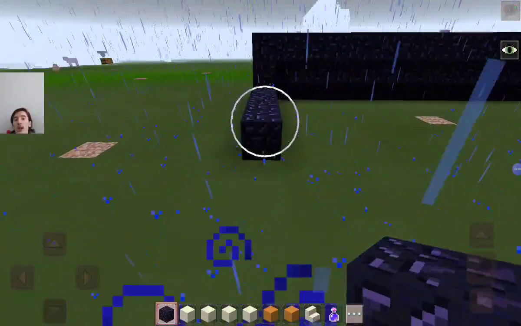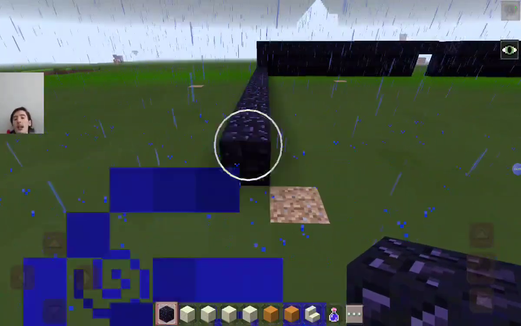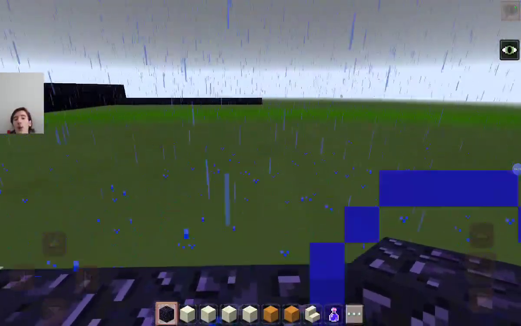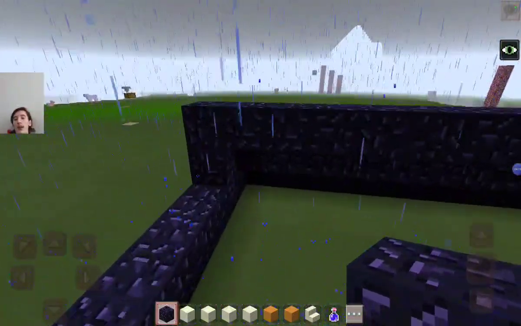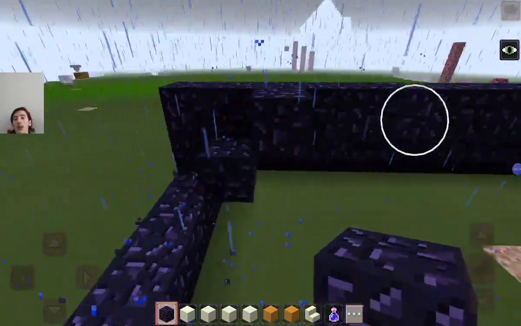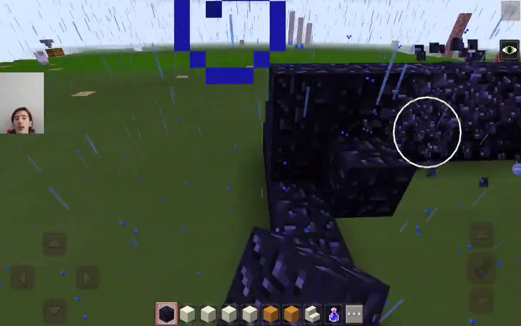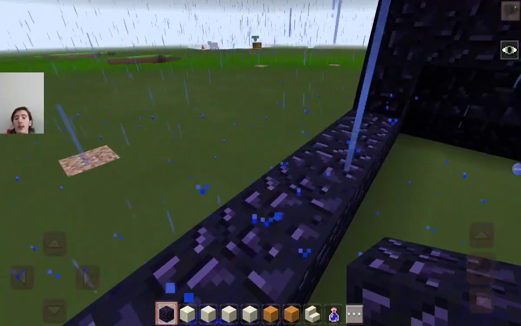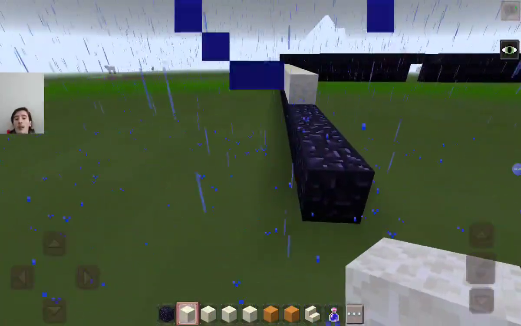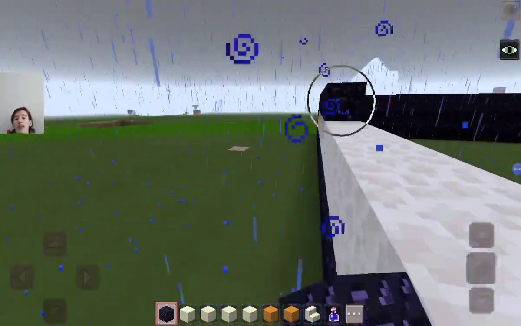1, 2, 3, 4, 5, 6, 7, 8, 9, 10, 11, 12, 13, 14, 15, 16, 17, 18, 19, and 20, 21, 22, 23, 24, 25. There you go, 25 blocks outward. Now we go and build up this. Actually, we don't need to make that a pyramid part. This is where the end stone actually comes in. There we go. Now we top it all off with nothing but obsidian.